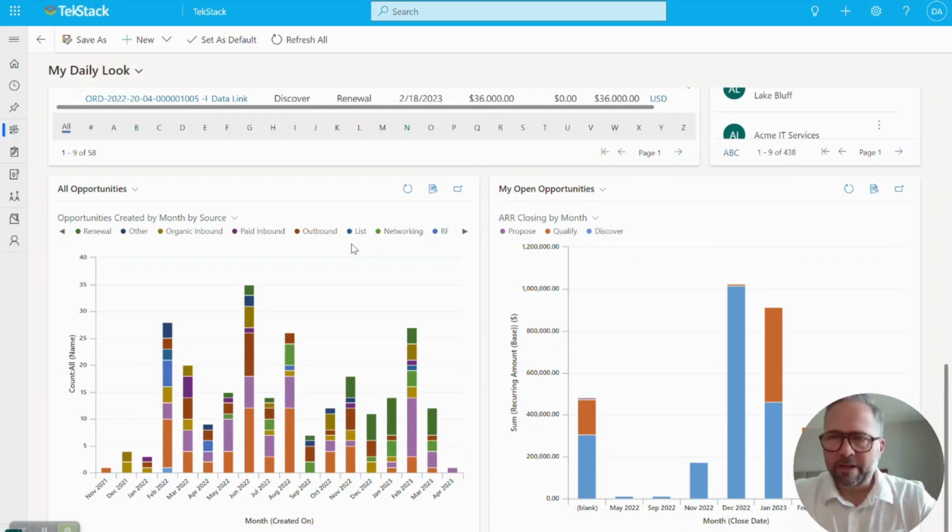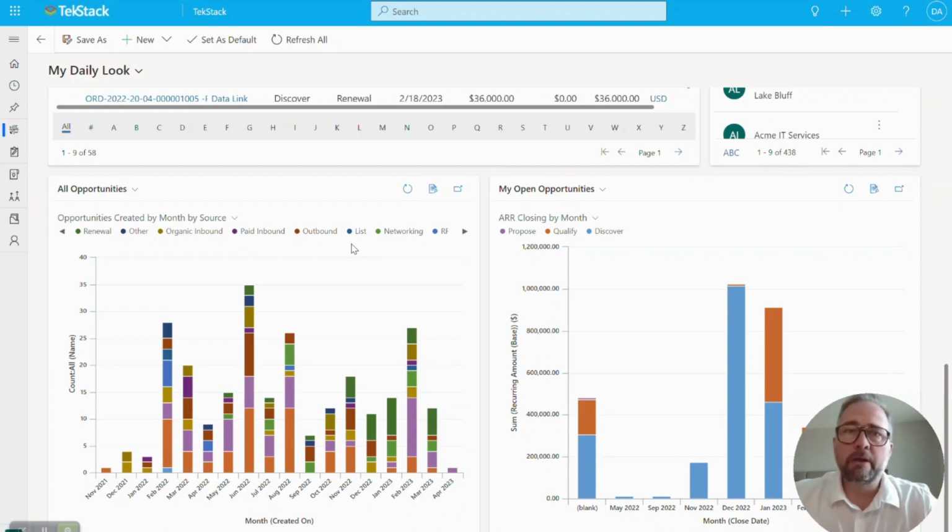This is TekStack. What you're looking at here is a Power App. TekStack is built on the Power App platform, and it looks identical to Microsoft Dynamics 365. In fact, we use Dynamics 365 components specifically for some of the ticketing functionality because it's actually very, very good. But we have built out on Power Apps the CRM, and specifically project-related and invoicing-related functionalities, which I'll show you a quick tour of in a moment.